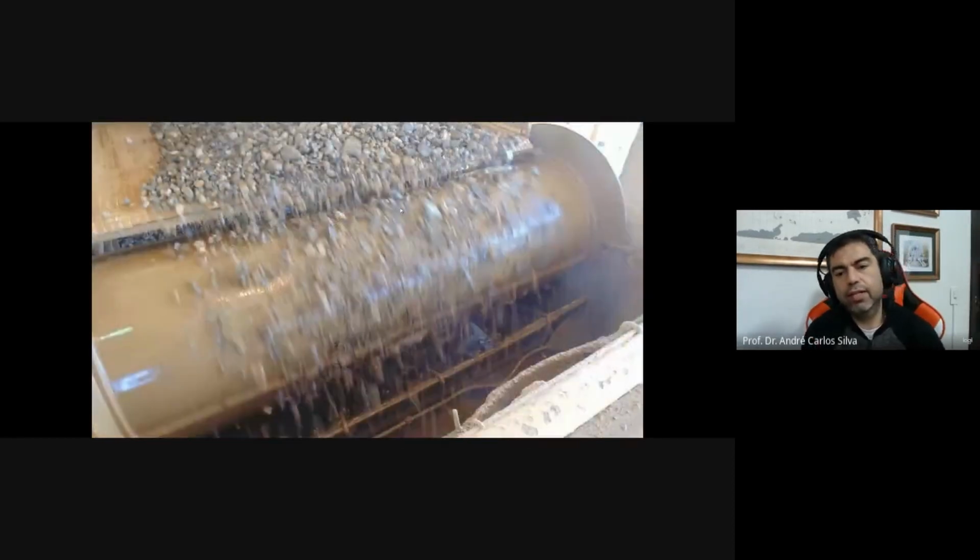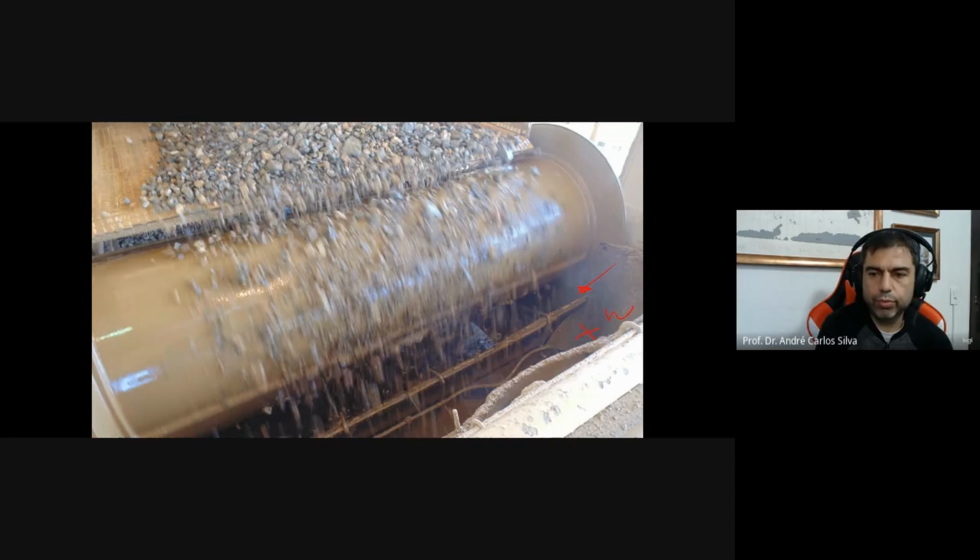So taking a look at a different angle, you can see the splitter right here. That's the splitter. Okay, so everything that falls in here, it's waste. So as Ramon mentioned to us, is there any particle size distribution that I should take a look at? So just take a look at the size of this material and this material and so on.